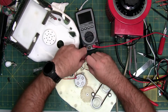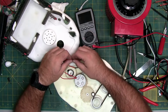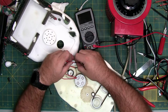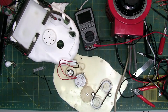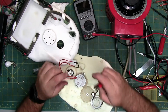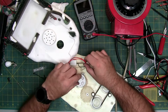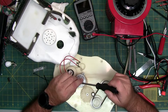One. And the thing about heat shrink is do not forget to shrink it. So you can use a heat gun, which I don't want to wait for it to heat up. So I'm just going to go old school and use a lighter real fast since I'm here. Like that. There you go. Let's put in the rest of the screws, plug it in, see if it turns, and then we'll add some lubrication to these big old gears.